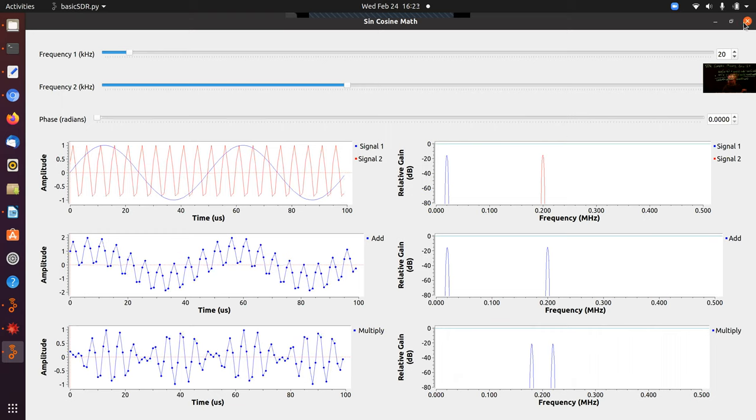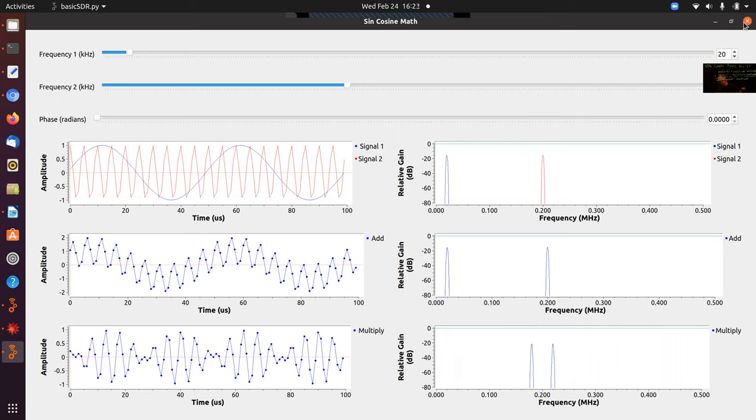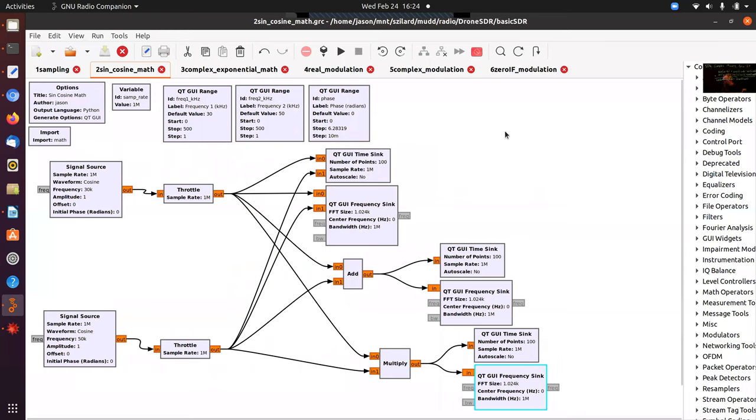Let me now move on to the complex exponentials. And here's where we're going to finally start thinking in terms of complex numbers. Before I show you the plots, let me either teach you or remind you how complex exponentials work.